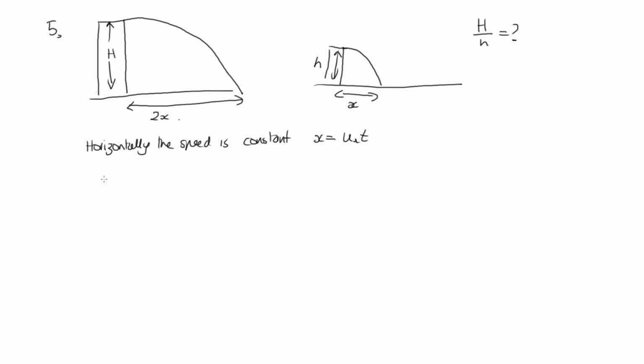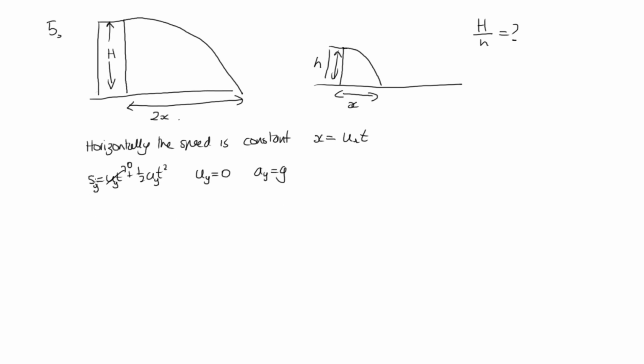So to work out how long it's going to take to drop to the ground, let's use s is equal to ut plus a half at squared, and we're using vertical components, so let's put little y's here. Now we know that uy is equal to 0 because in the question it told us that the stone was thrown horizontally, which implies that it doesn't have any vertical component to its initial velocity, so uy is 0. So this one's 0, and we know that ay is equal to g, and it's going downwards.